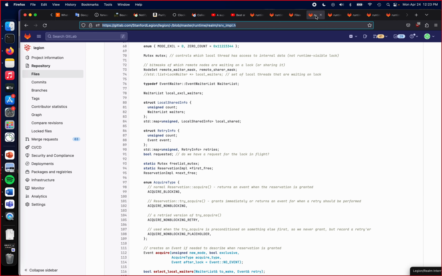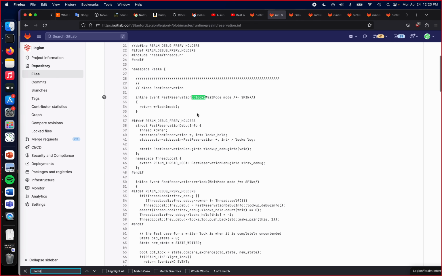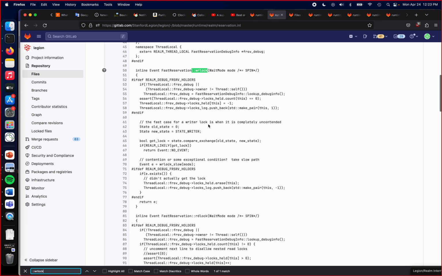Okay. Let's maybe look at how lock actually works in here. Okay, so lock is actually pretty simple. It's calling write lock, which is not too surprising. So here's write lock. A lot of this is going to be done with C++ standard atomic, right? We don't want to fall back onto actual expensive locking infrastructure and stuff like that unless we really, really, really have to. And we're going to look at how some of that works here in just a bit, right?